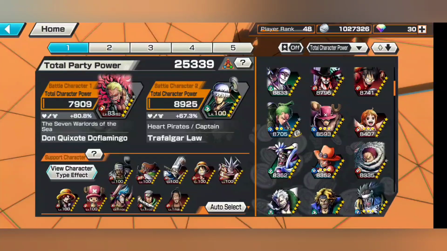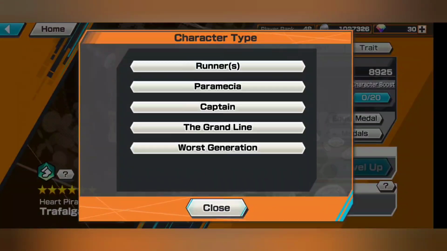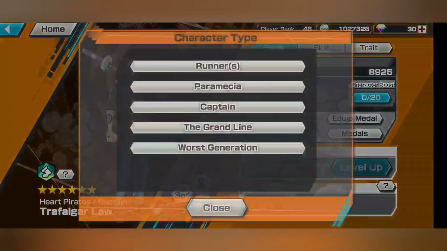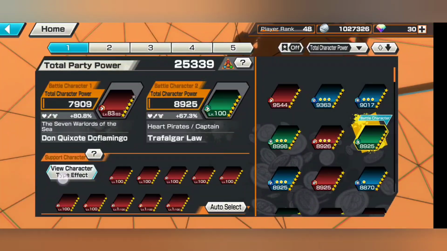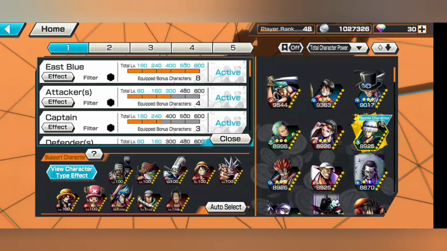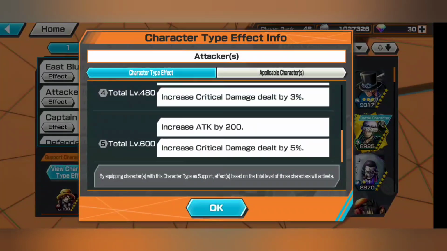Okay, back to type effects. For example, let's take a look at Law. As you can see, if you click this icon above the favorites, there is basically the character type. So there's runners, paramecia, captain, grand line, worst generation. Let me show you all of the possible ones. There's the attackers. Attackers, I think you are pretty familiar with it, like you have seen me using the attackers for quite some time.